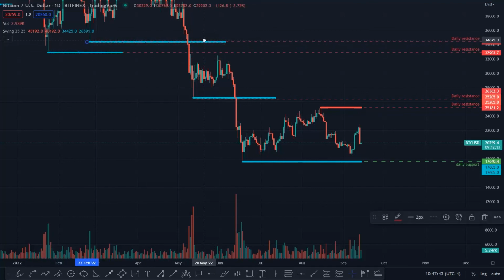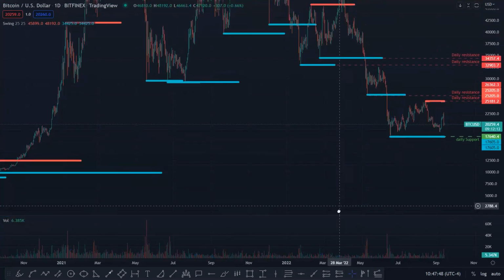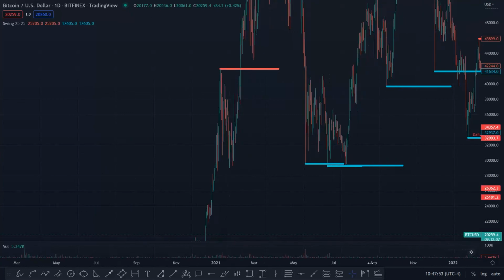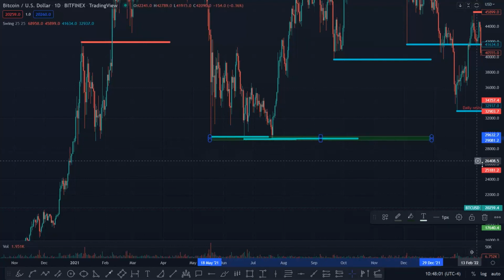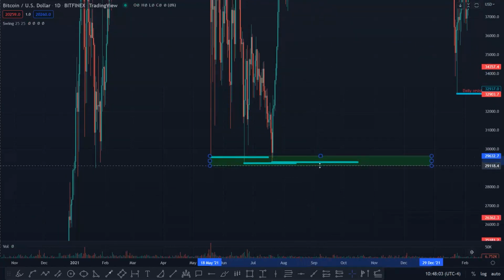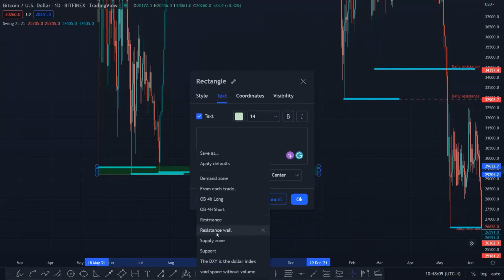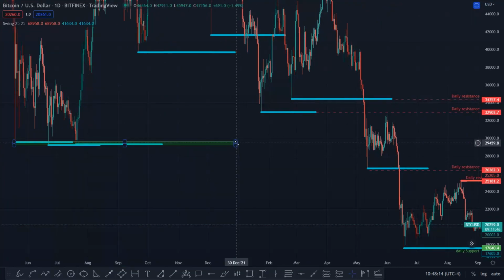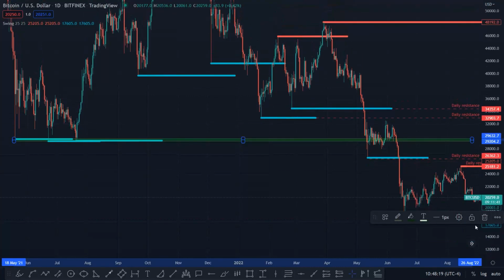I'm just drawing the support and resistances. Wherever you see these flat lines, they give you the support and resistances. Here, as you can see, we have two very close areas together. Two lines are very close, so I draw a box here for myself because they are very close to each other. And this box will be my support, because it's a zone. You can draw a zone for yourself.